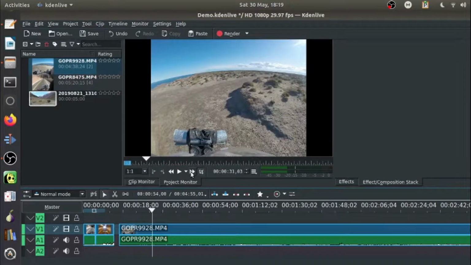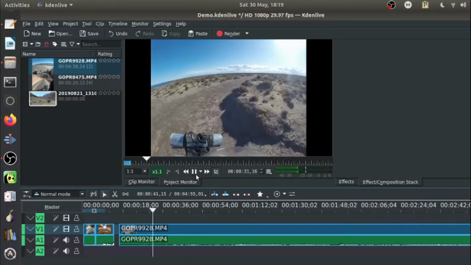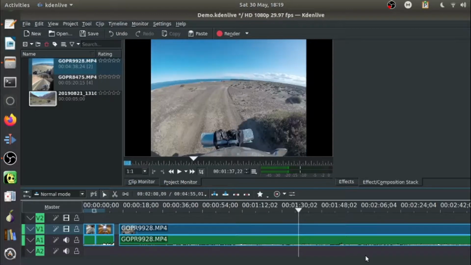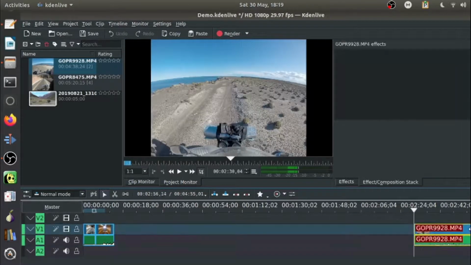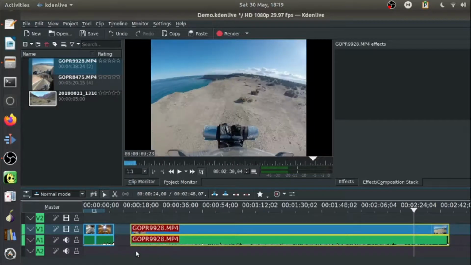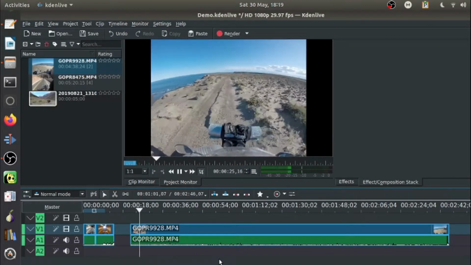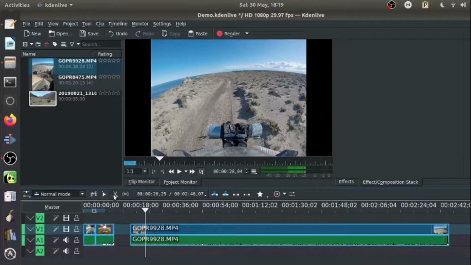You can use fast forward buttons just to speed it up a little bit. Save it the trouble, just click along the line. Grab one end, drag it up. That's the new start point. Right, let's cut that. Use the cut tool, razor tool. Now we've got an extra bit there.